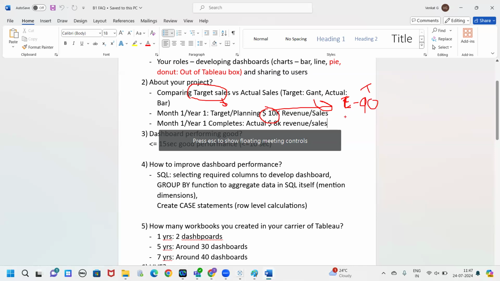But once you write the exam and once you get the result, then only you will come to know how many marks you got. You may get fewer marks than your target, like you may get 80 marks only, or you may get 95 marks also, or sometimes you'll get exactly 90 marks. So your actual marks will be below the target, exactly the target, or over the target.